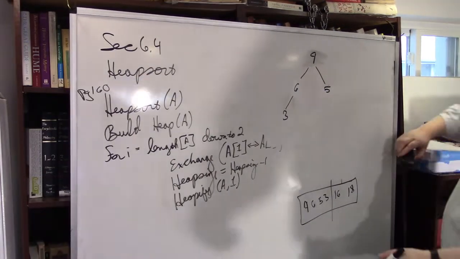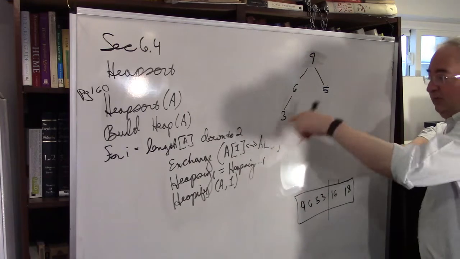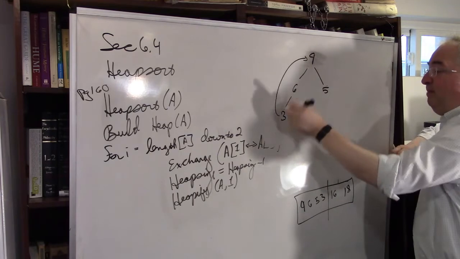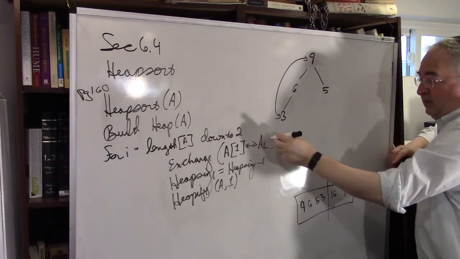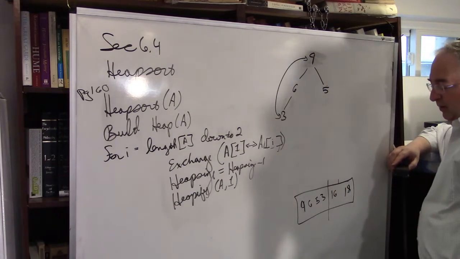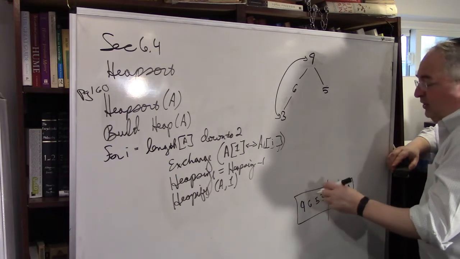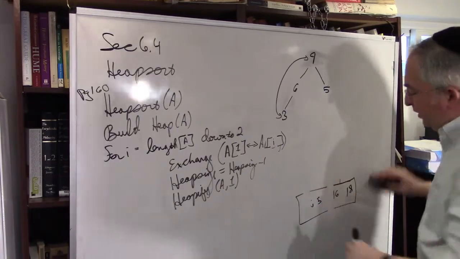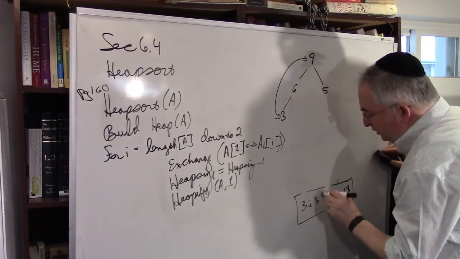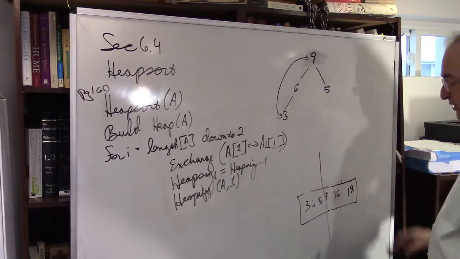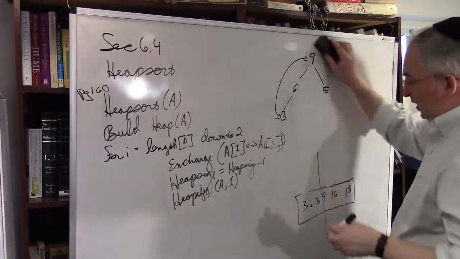Now again, the top of the heap is always the largest element. We're up to the third time we're doing this. So basically I'm going to swap the top of the heap with the bottom of the heap, where we're up to in the heap. So the 3 and the 9 swap. The 3 goes to the top, the 9 goes to the bottom. We reduce the heap size by 1, and now we do it again.